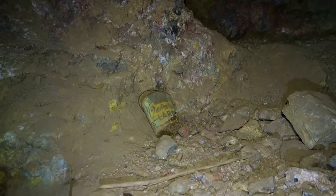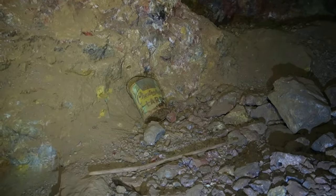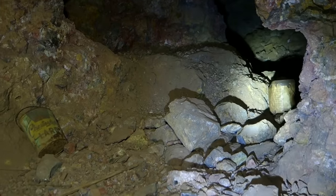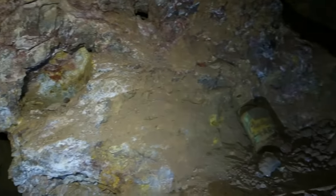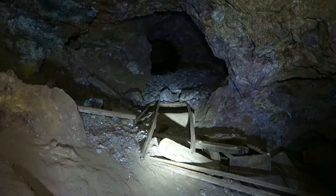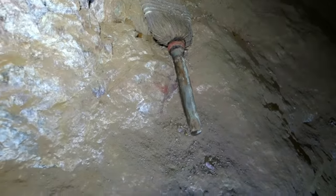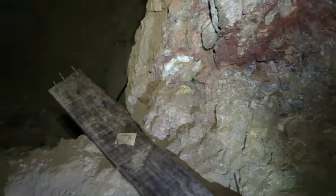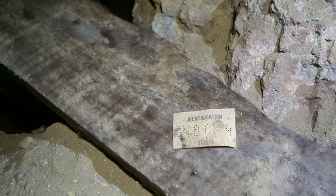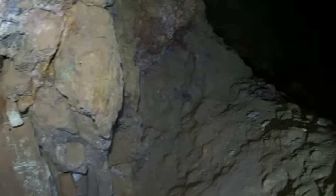I think I said this in another video, but the miners weren't using lard down here. That was something they would use at home and then take to work to carry their lunch in or carry drill bits in or whatever. And I just left it down here. I just came off of there, and that broom is right here. There's a piece of wood here. It says identification ticket on that. Love to know what that was for.